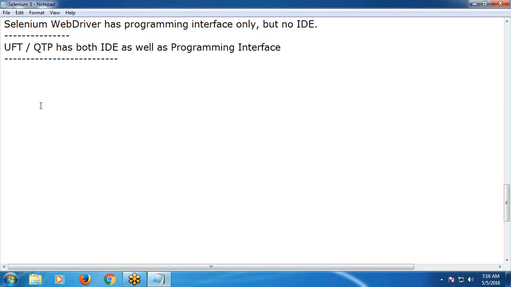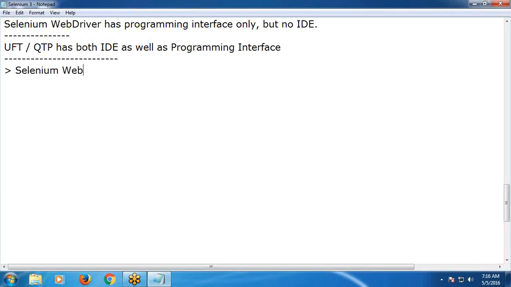Okay. Next, already we discussed Selenium IDE, no programming support. Selenium IDE doesn't support any programming, but Selenium WebDriver supports various programming languages to write programs.